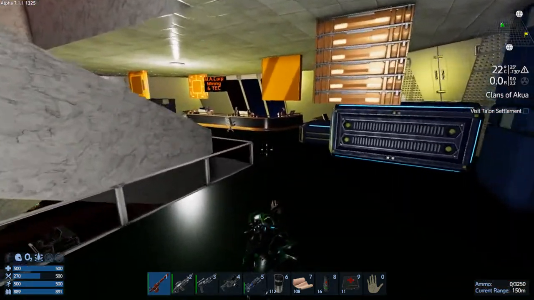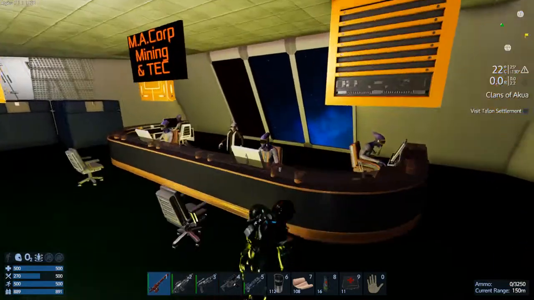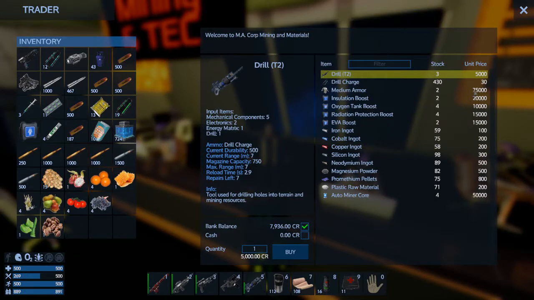Really, there's nothing here that really interests me. I mean, everything's too expensive for the most part. Medium armor, 75,000. $15,000 and $10,000 for boosts. Ingots. You can get kobold ingots. Got 7,900, almost 8,000 credits. But there's nothing here. Automatic core for 50,000. Yeah. T2 drill for 5,000, bunch of drill charges. So viable if you have nothing.